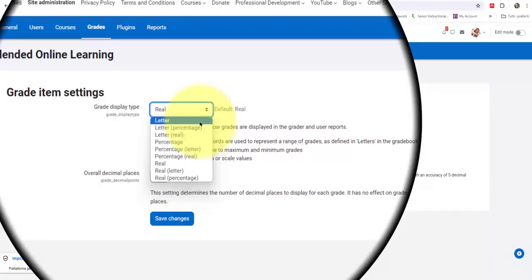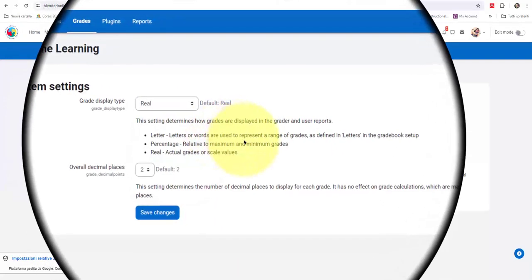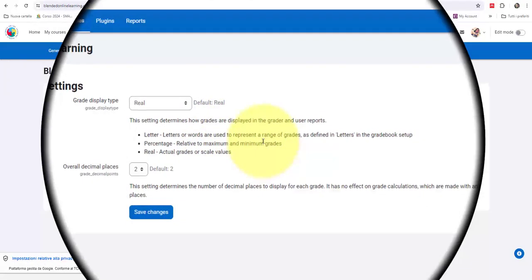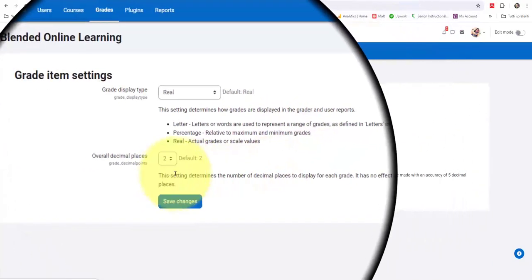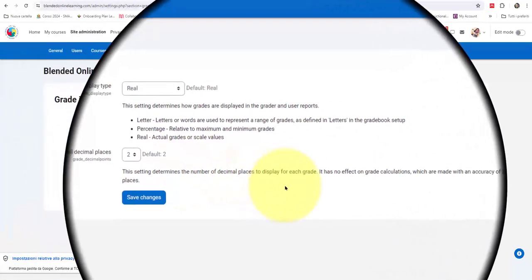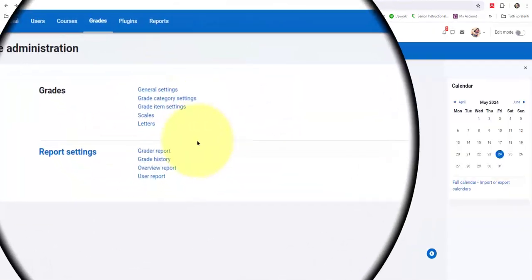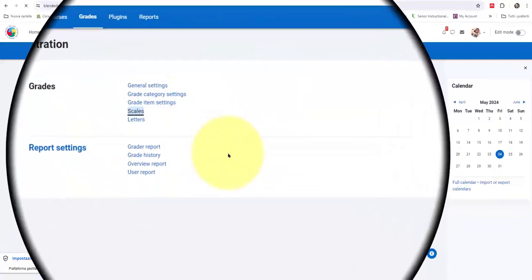Some systems are by letter, some are by percentage. The default is real, actual grades, actual scale values, and it gives you the option of deciding the number of decimal places. That was fairly straightforward.